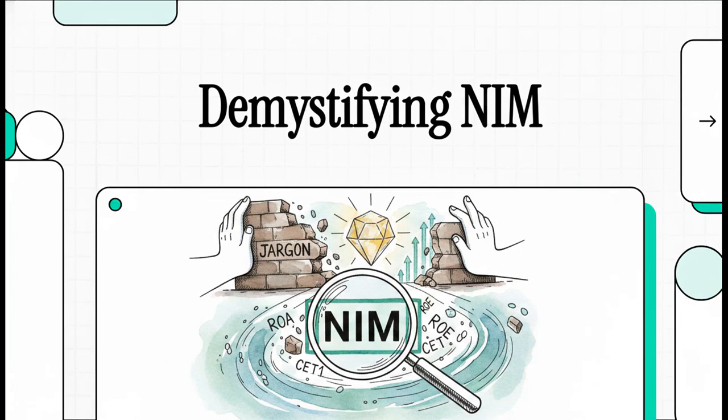Look, if you've ever glanced at a financial news headline and just felt your eyes immediately glaze over at the absolute alphabet soup of banking acronyms, you are in exactly the right place. Today, we are decoding the single most watched profitability metric in the entire banking sector. We're talking about NIM, and we're going to build your intuition for this from the ground up, completely jargon-free, before we layer on the real professional analyst toolkit.